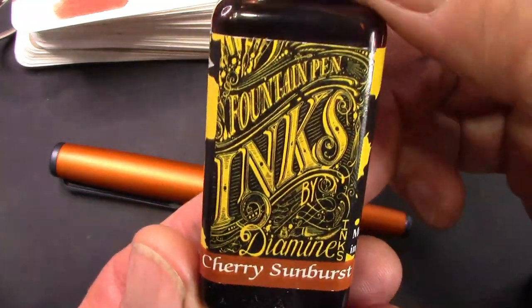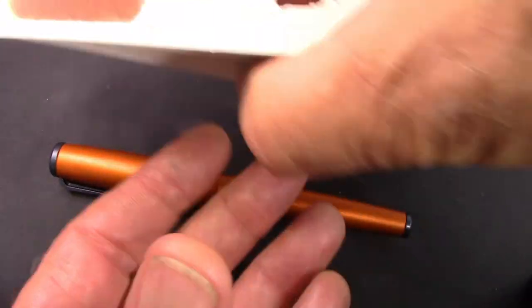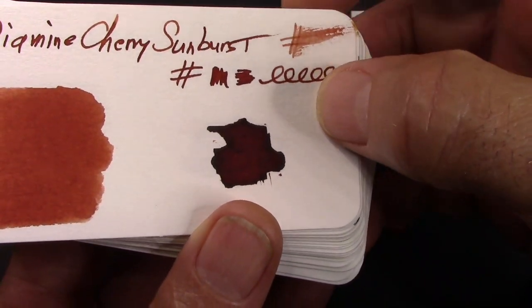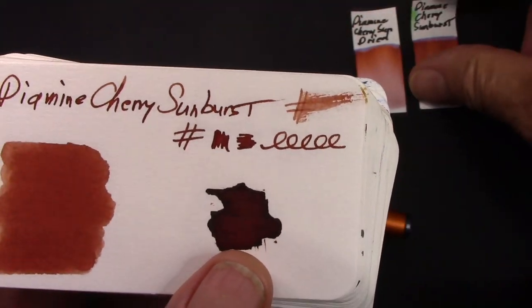This is Cherry Sunburst, and it's part of that guitar series that Diamine made. And all these colors I've been very happy with. Here's the color card. Now that's definitely a reddish orange. You lay it on thick and it just gets really dark. No real sheen or shimmer.